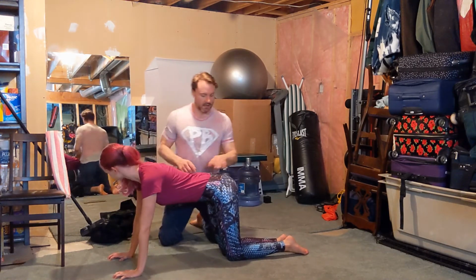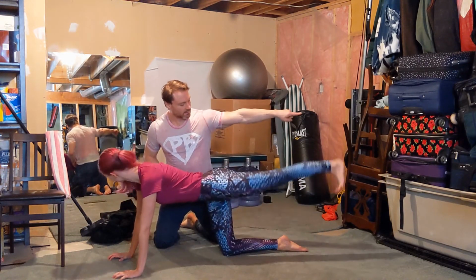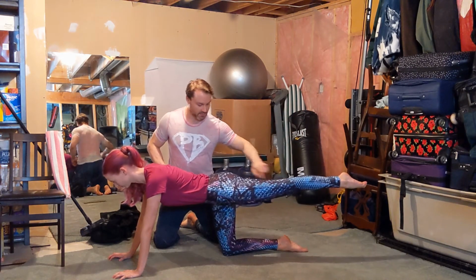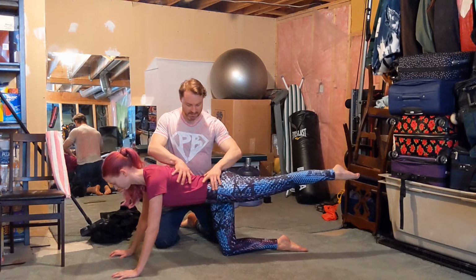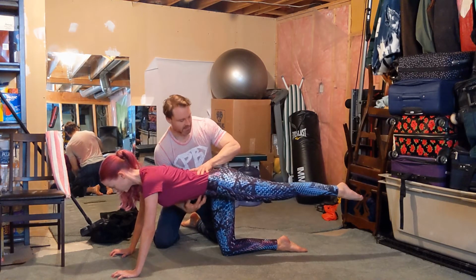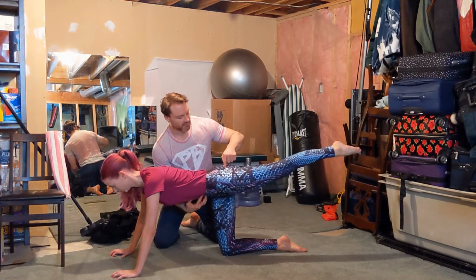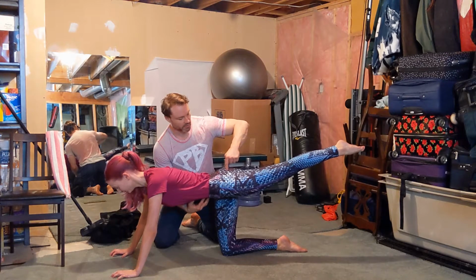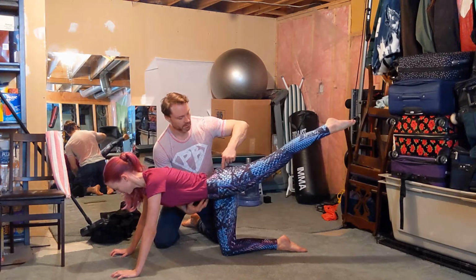Great. And just choose one leg and kick it out and point the toe for me. Okay, I'm pointing the toe. I want to flex the hamstring and flex the glute. And then I want to take a deep breath here and create space. And then tighten this up. Exhale. Pull the heel up a little higher. Flex the glute. Don't let it rotate out. Right there. Flex the glute. Flex here. Pull it up higher. Flex here. Good. Just as high as you can.